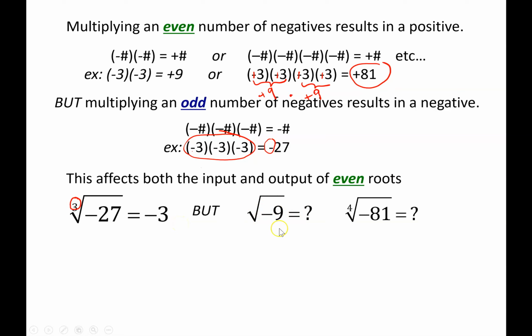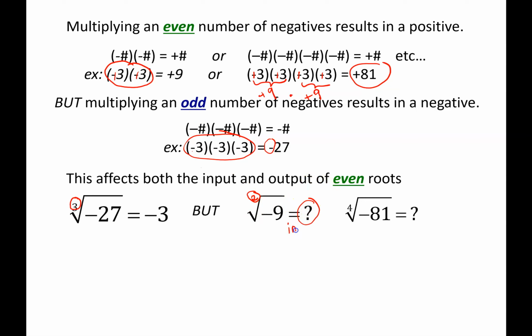But what about when you're trying to take even roots of negatives, like a square root of -9 or a fourth root of -81? You might think, well, I know the square root of 9 is 3, so then maybe square root of -9 is -3. But then we just saw earlier, well, no, because I'm looking for groups of 2, right? To have a square root, it would have to be a perfect group of 2. So I'd have to multiply the same number to itself. But when I multiply a negative to a negative, it turns positive. So there is no real number that I could multiply to itself that would equal a negative, right?